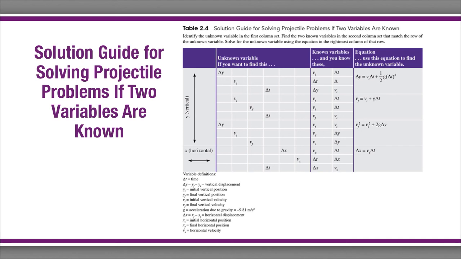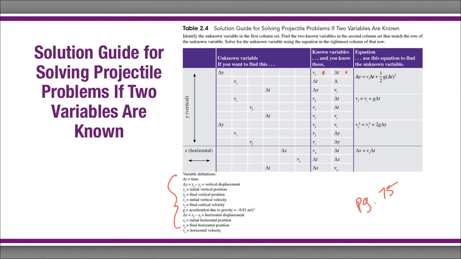Now this table is table 2.4, and it is on page 75 of your textbook. It will be an extremely valuable tool for you as you are completing problem sets, especially for lecture and for lab. It has all of the descriptors down here and what each of them mean, as well as a very useful chart telling you what you are given and what you're trying to find in the equation that you need to use.